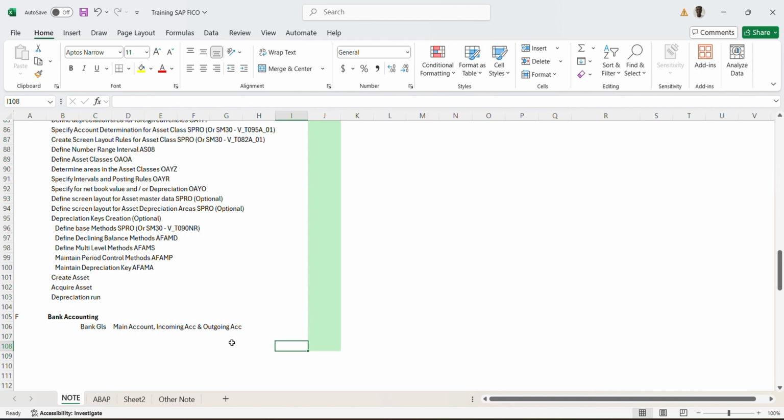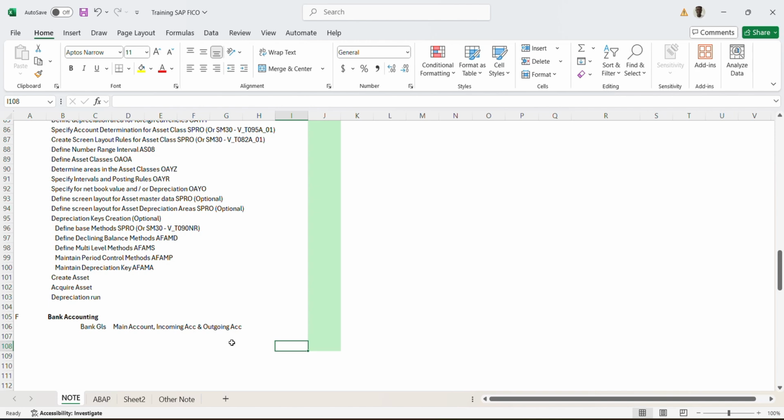So you can have 100 vendor codes, and whatever posting you are doing into a vendor's code is indirectly going to the GL, right? The vendor codes, like we've said before, are sub ledgers, while the GLs are the main GL representations, right? So SAP came up with the concept that if we can do that with the vendors, we can also do that with the banks.